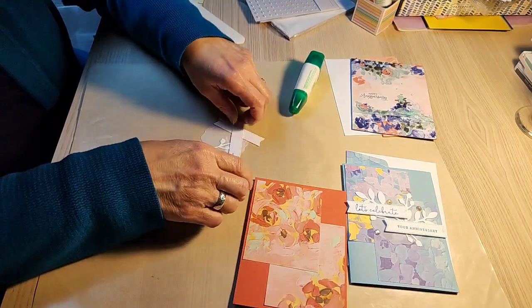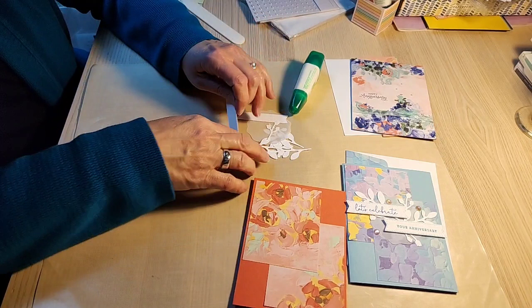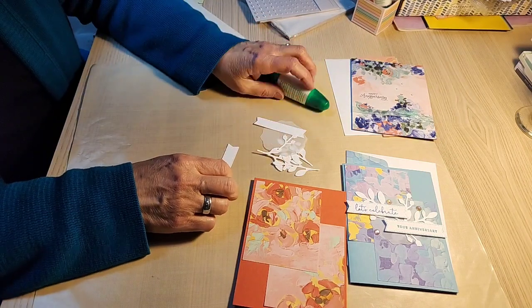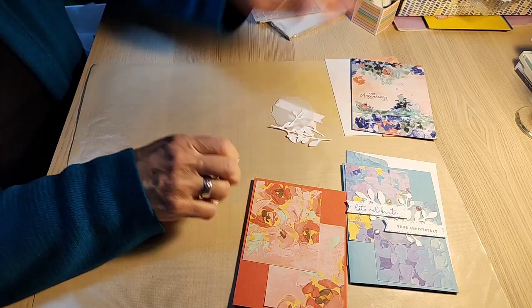All right, so for the rest of this, for this card, I used a whole bunch of glue dots, and it took me a while to do that. So I'm going to do something different tonight.